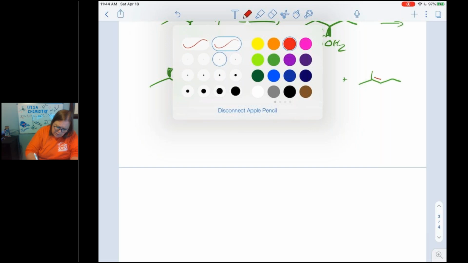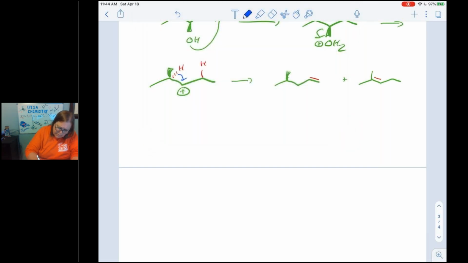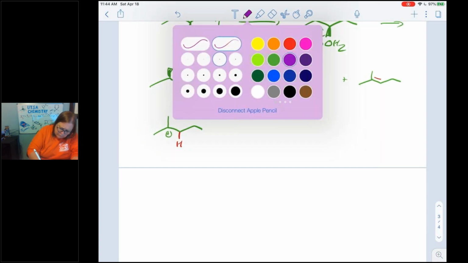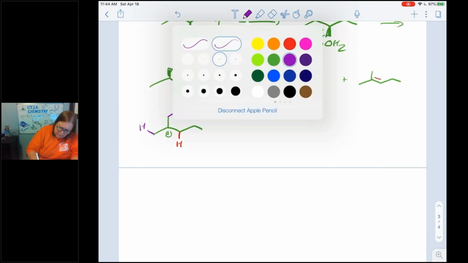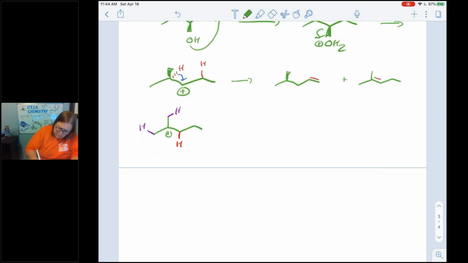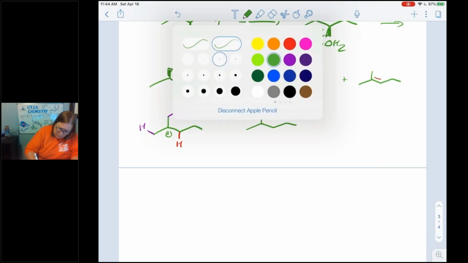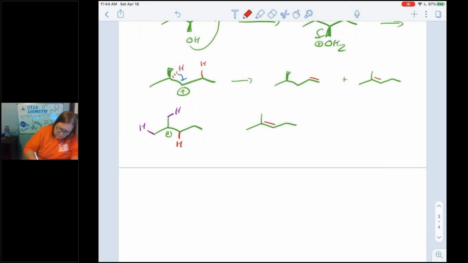I can have a 1,2 hydride shift, right? That's going to form this carbocation. And the hydrogen that I just shifted can also be eliminated. But either one of these two beta protons, which are identical, can be eliminated. And so after the shift, I can form the same product that I formed before, and then I'm going to have a product that I can form after the shift.